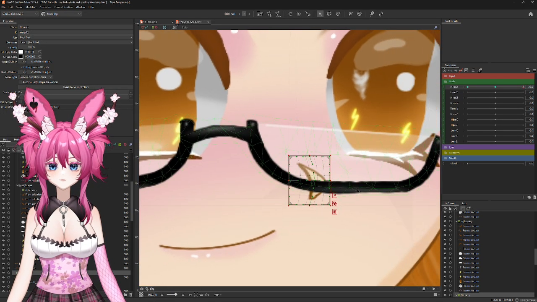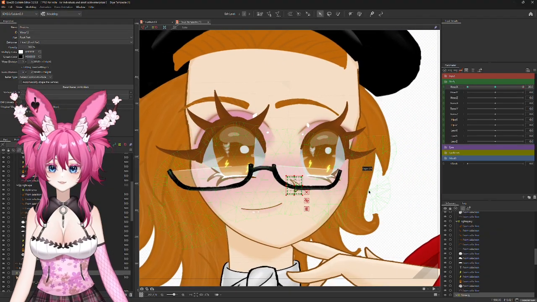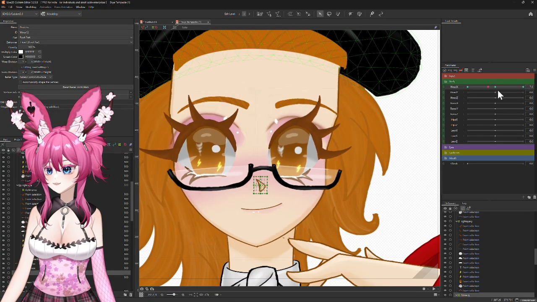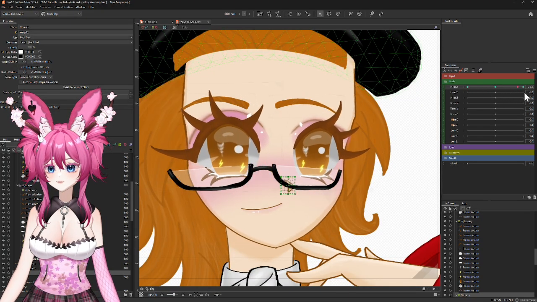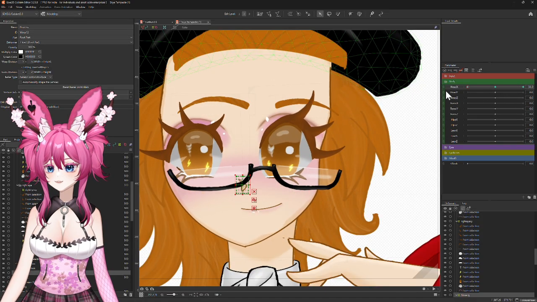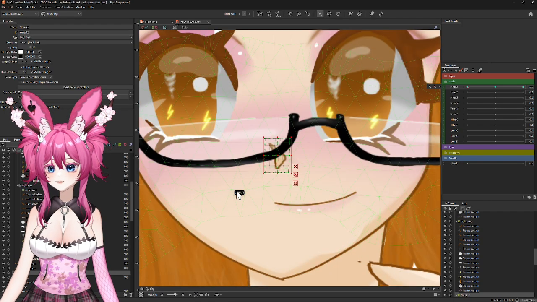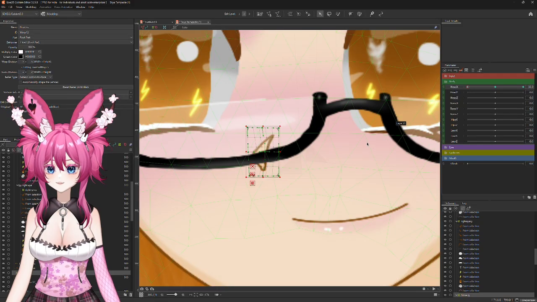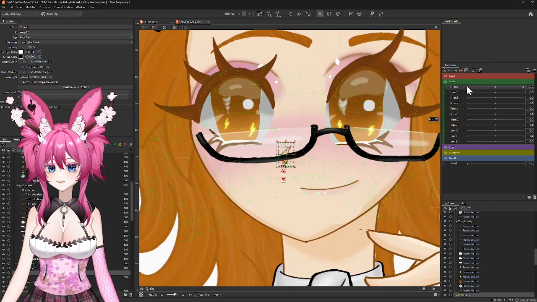There we go. See, that way it doesn't look too bad. I might have to just decrease. Let's see what that is, maybe. But we'll see how it goes. I might have to actually flip that nose around, which you can do. I'm just going like bloop. And then when the face turns, the nose turns.